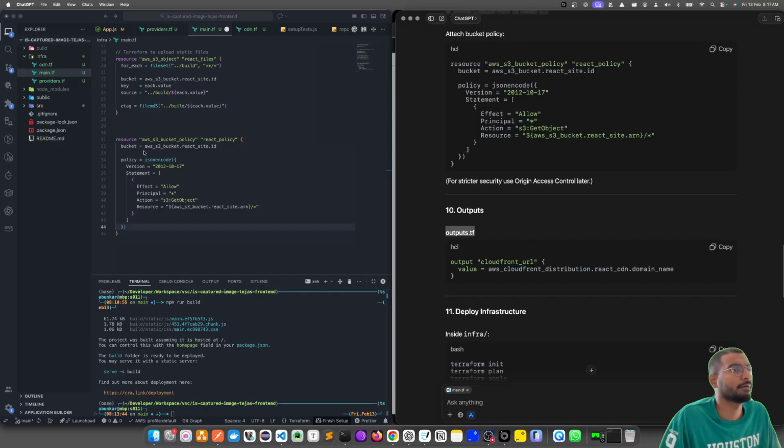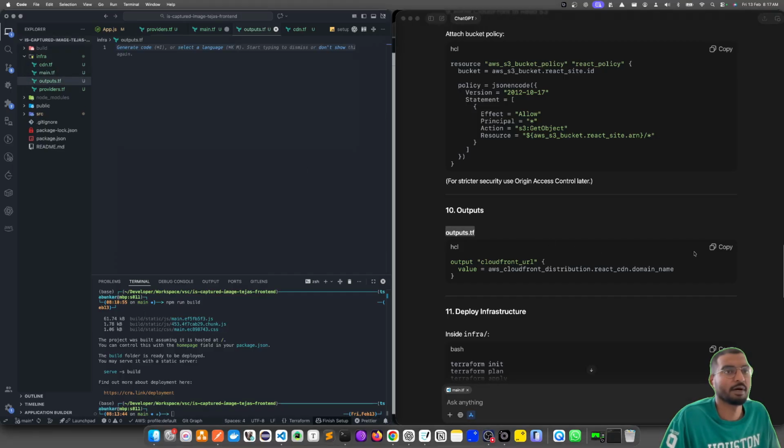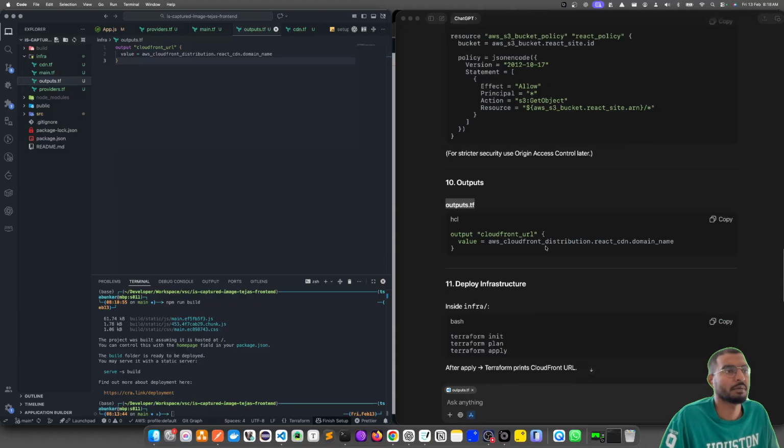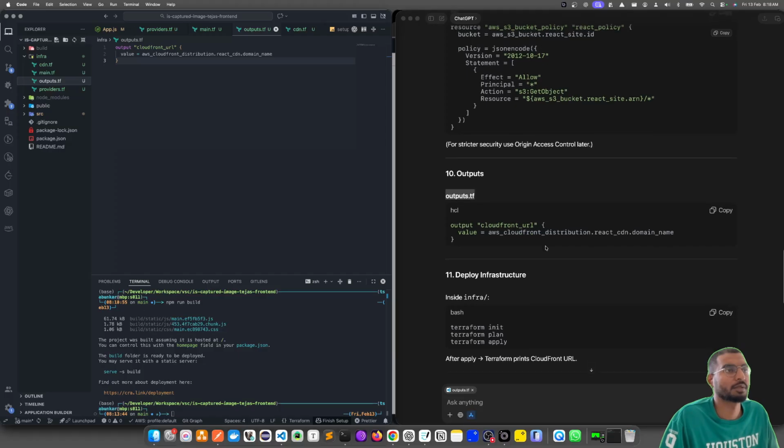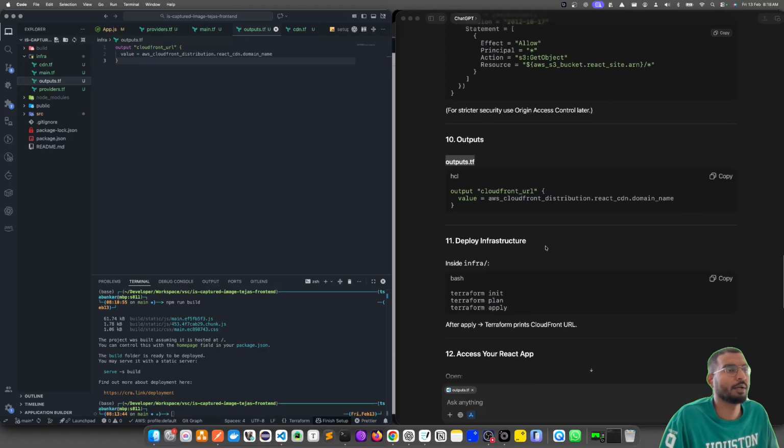Then I need to have the output.terraform, one more file, output.terraform, where the value of CloudFront distribution react CDN domain name has been assigned to a variable called value.